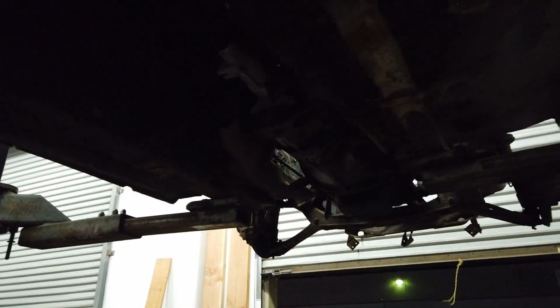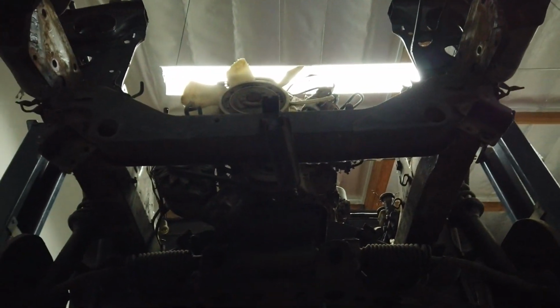So after all that driving, we still managed to spend some time today and take apart what we can. And yeah, that's it for this day. And hopefully we can get more done next week.